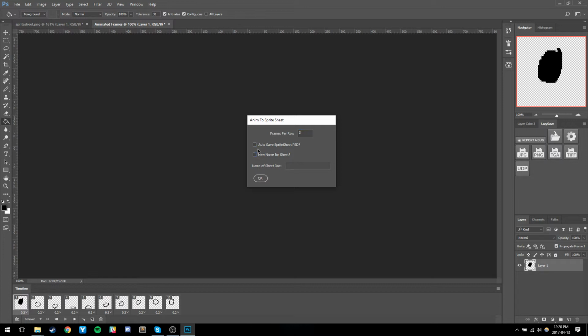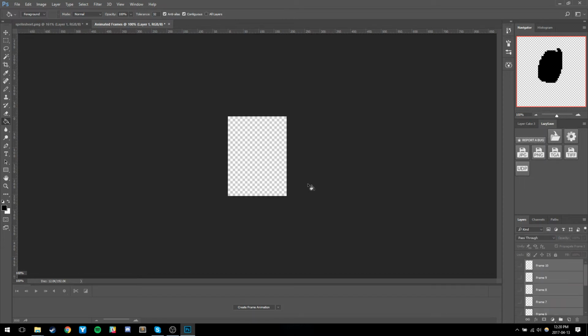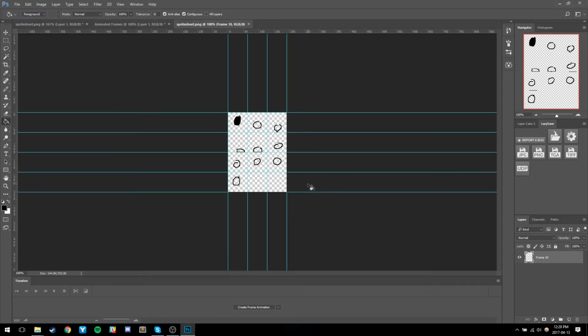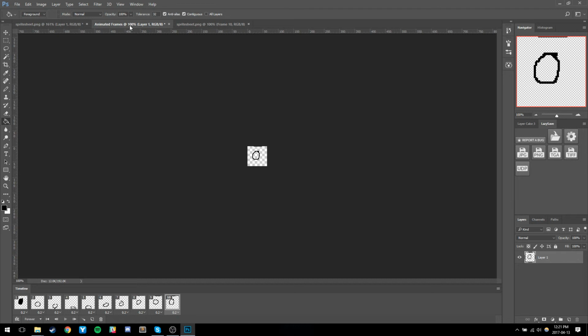You can name it a new one. You can have it auto save as well. So that way, for example, if you're using lazy save, you can spit out a sprite sheet and then immediately save it. You don't have to go and save it out anywhere else. So just a little handy dandy tool. And boom, done. So yeah, those are some easy ways to use the scripts. I'm all ears if you've got more ideas that you want me to make.